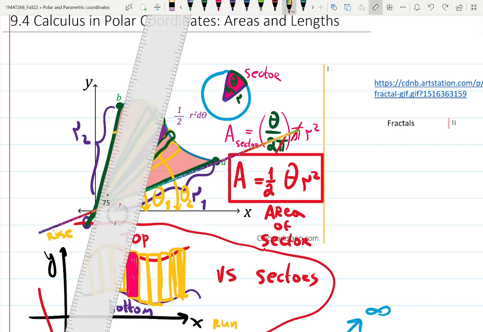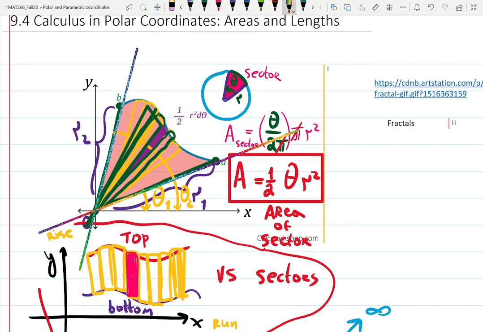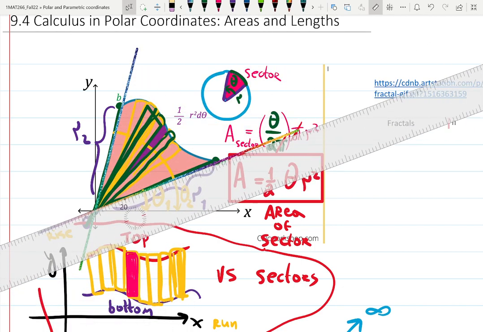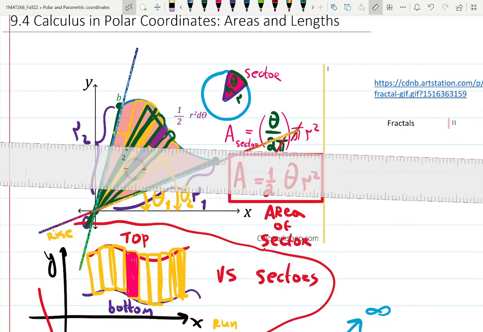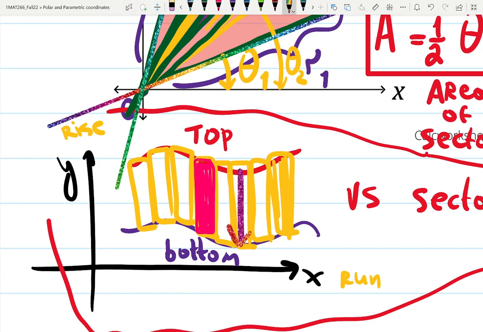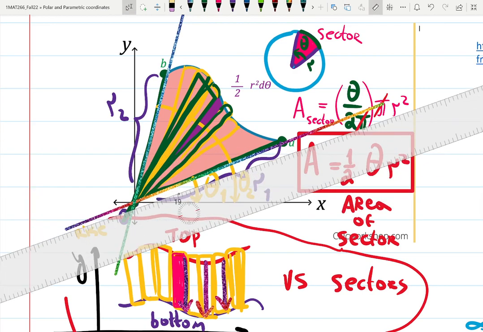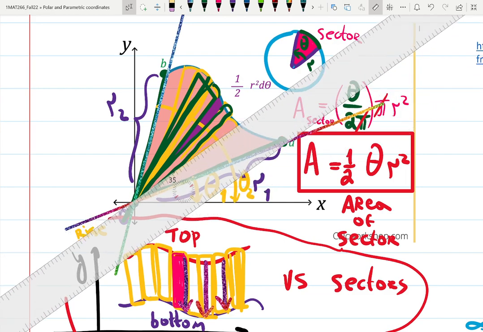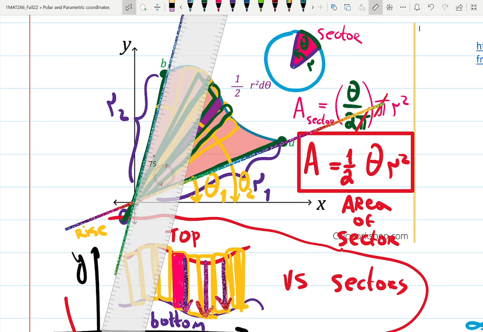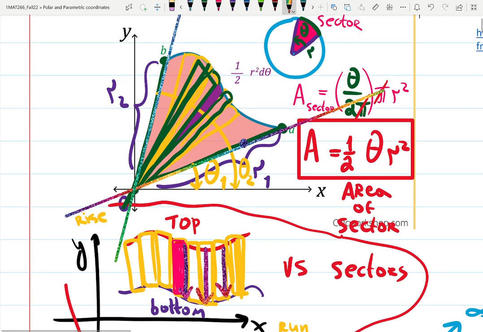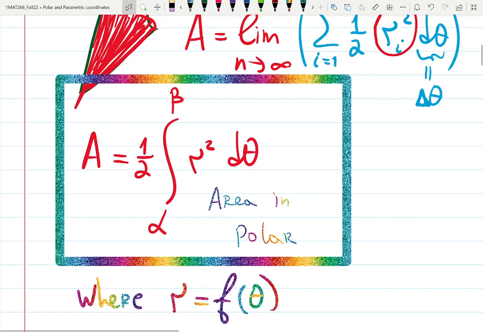That is what's happening. Actually, let me draw it. And we're finding the area between those two curves. Very interesting that we're basically scanning it this way. Before we were doing it with rectangles. Now we're doing it this way. We're not scanning from top to bottom like we did before, like a CAT scan, from top to bottom, from right to left. Now we're doing it from curve number 1 with the angle alpha. We're scanning it with rotation, around the circle, up until the second curve with the angle beta. So we're rotating now. And that's why sectors are used. That's good enough, from a small angle to a bigger angle.